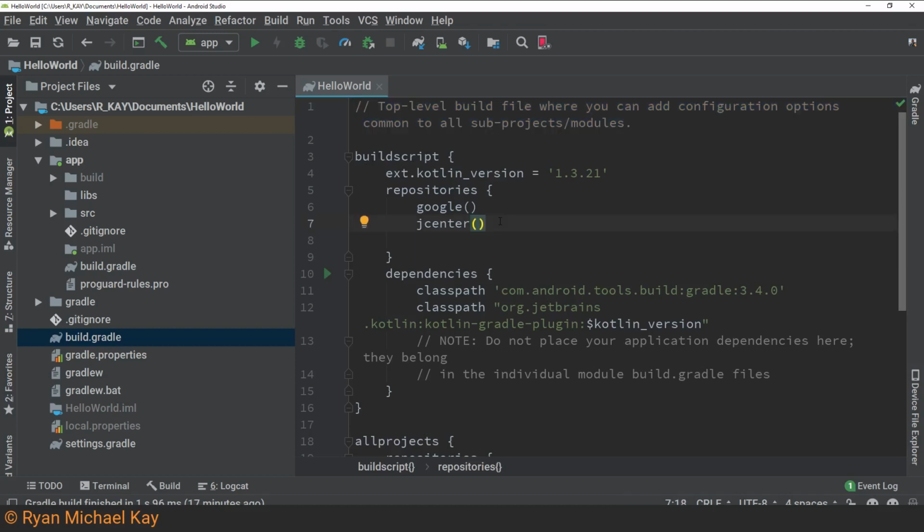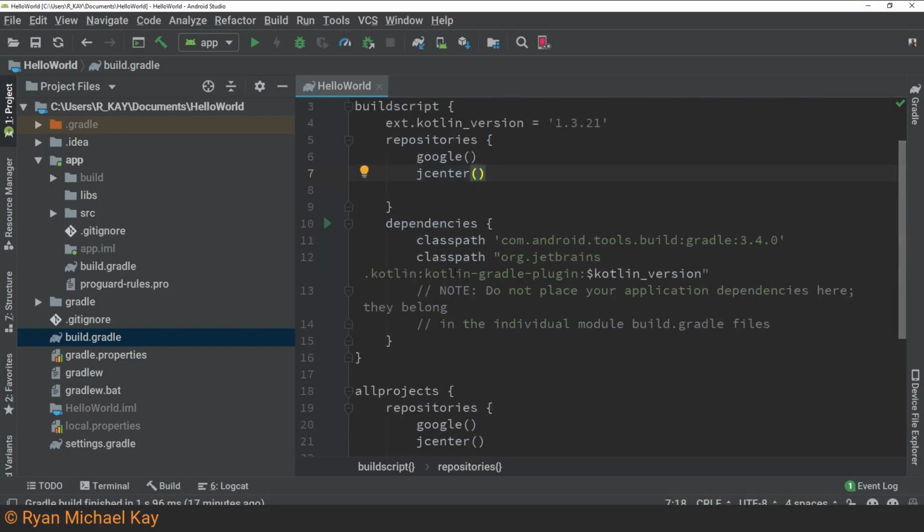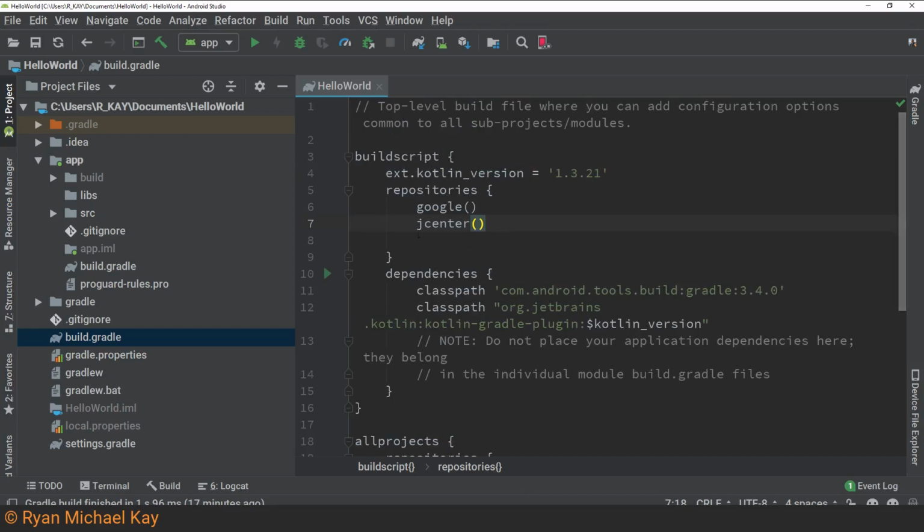Again, I won't be going into too much detail here, but we can specify some versions and different dependencies for the entire project. So dependencies are basically tools which we download and can use in our application. Notice we're also talking to different repositories. So for example, when we need to use tools written by other developers, so APIs, things like different tools to download data from the internet, to set up a REST adapter, different graphics tools which we want to use, things like RecyclerView, and so on and so forth.